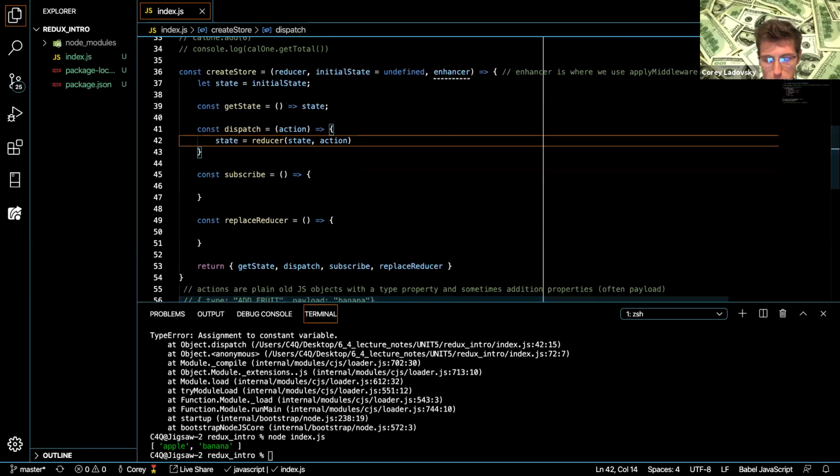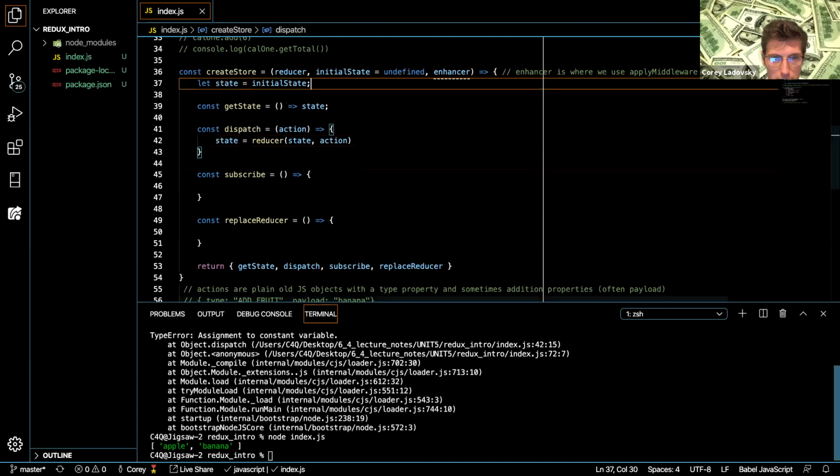So what subscribe does is it listens. It takes in a listener. And every time the state gets updated, it runs these listener callback functions. So essentially, the way those are written is we would have our listeners.